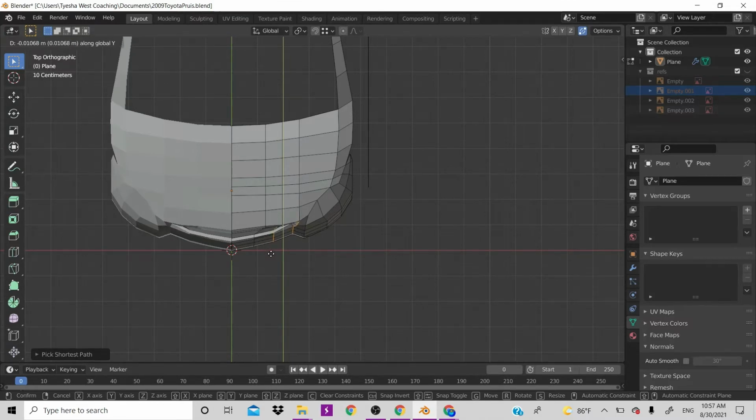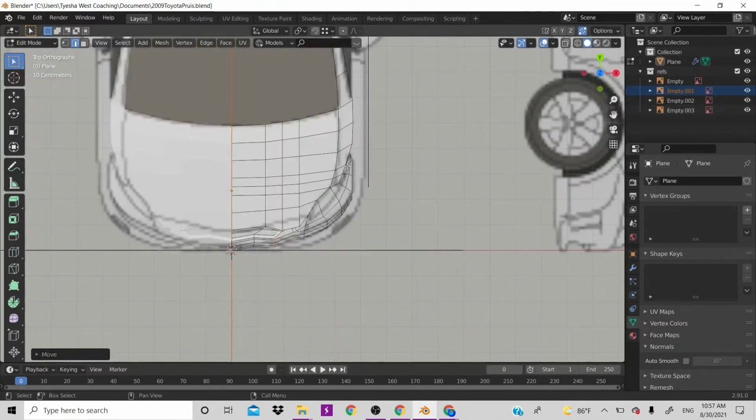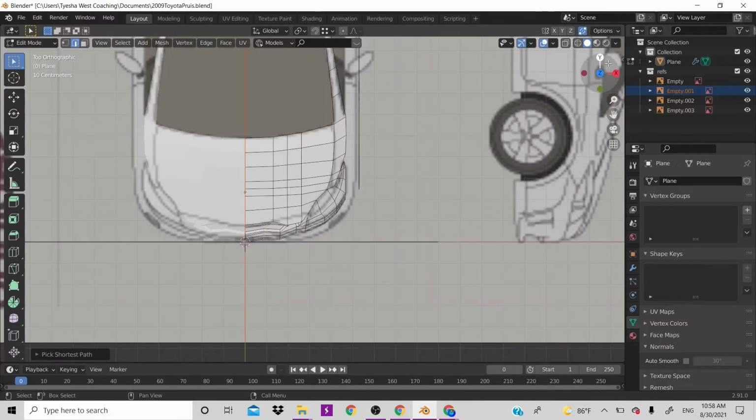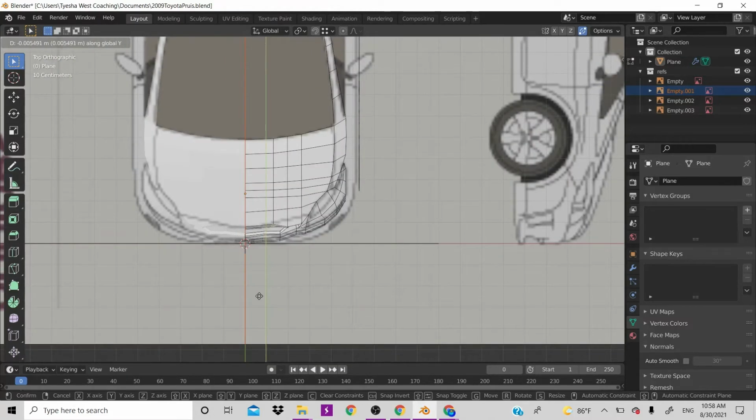So you could just grab these at the front, and it'll look a bit weird because if you turn on references again, we're trying to line it up, and you can see it is misaligned right now. So let's go to this one and grab it, or select all the way down, and then grab it forward.